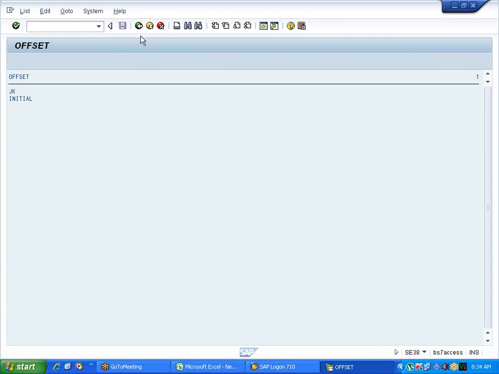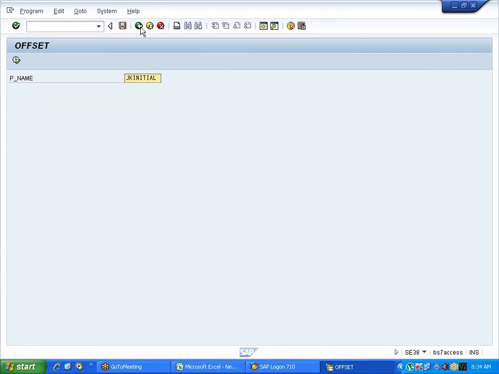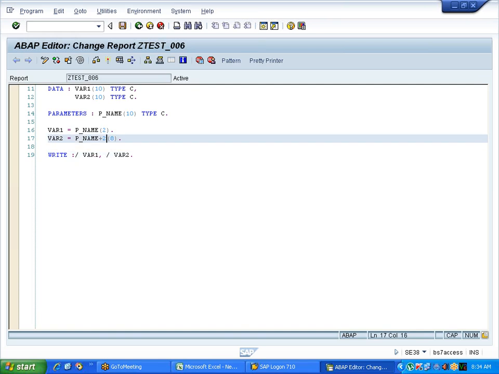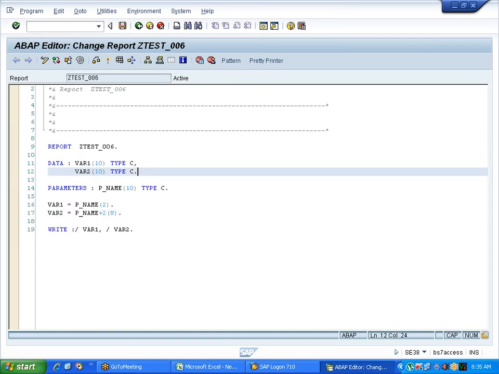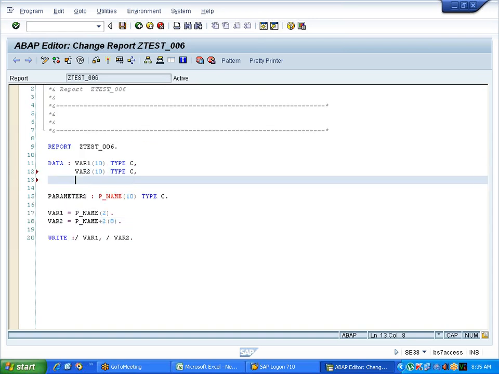Okay, fine. So now, if I want three parts, yes, you can split. Of course, you can split. If you want to split into 3 parts, declare another variable.